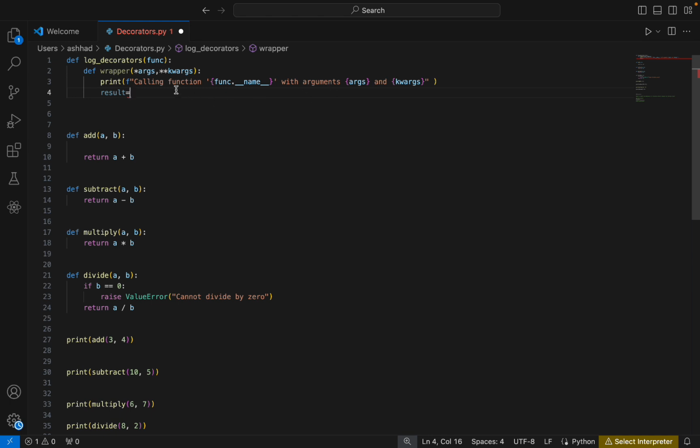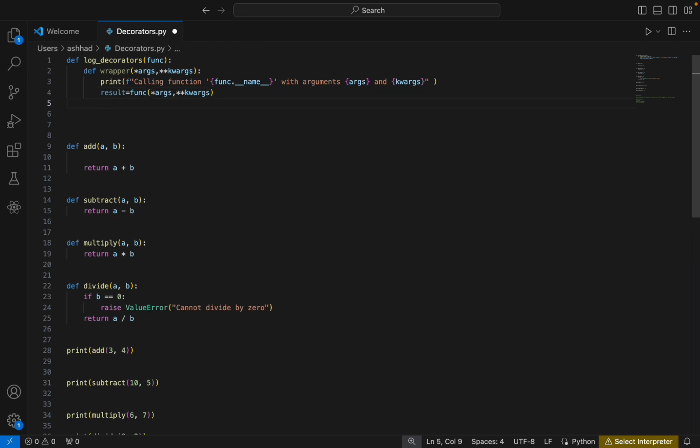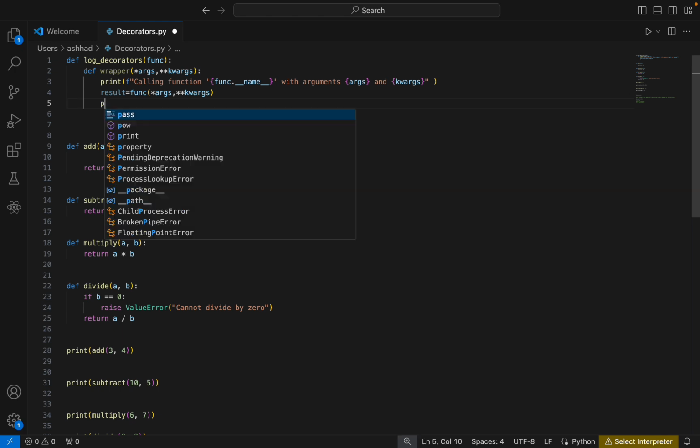Now we need to call our exact function. We need the result from there, right? So we'll be calling the function from here, with our arguments, whatever we got from there. Okay, now we got the result of our function.